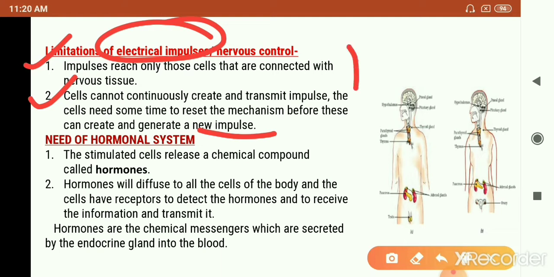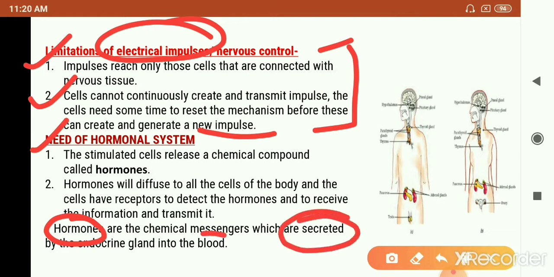Because of these limitations, our body also has a need for the hormonal system, which is a system of isolated endocrine glands that controls and coordinates various activities by secreting hormones that are released directly into the blood. It is the blood which then transports these hormones to the target site. Right, and since the hormones are carried via blood, the system is a bit slower. But it has advantages.